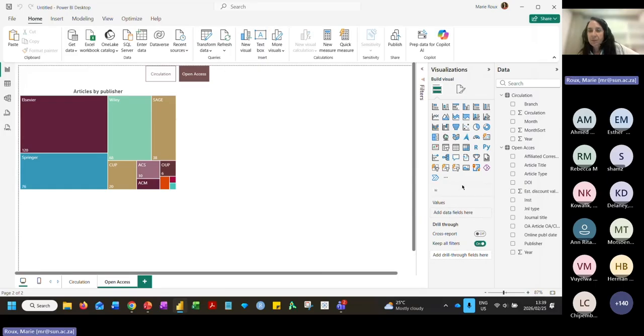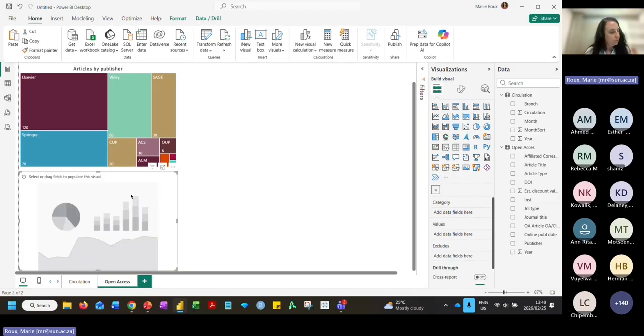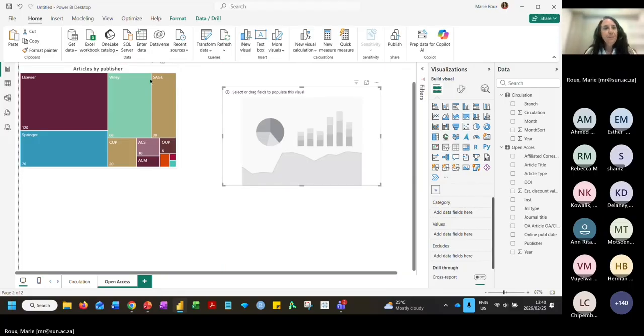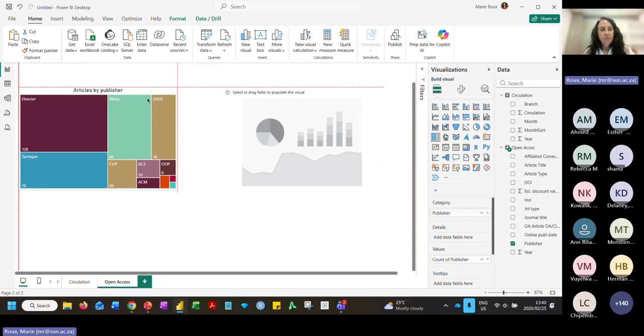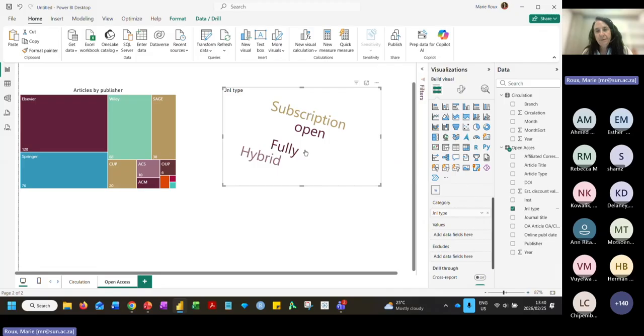And now after it's been added, there's a very small W there. Now that option is also available for me to use. So I'm going to click on that, and it opens immediately a blank canvas. Let me just have a look like that. And what I want to add here is the journal type. I'm just going to do it like that. Now you can see immediately it starts to create a word cloud for you.